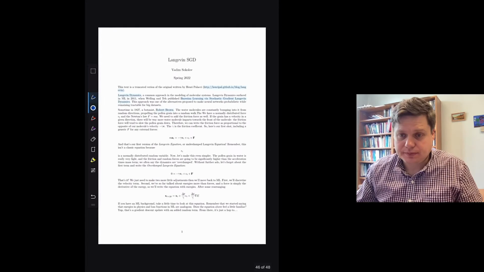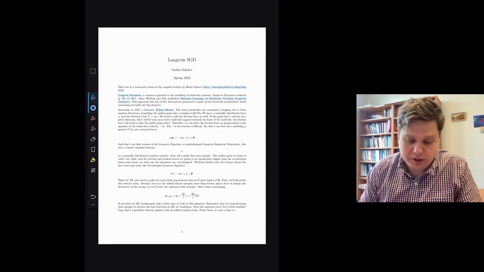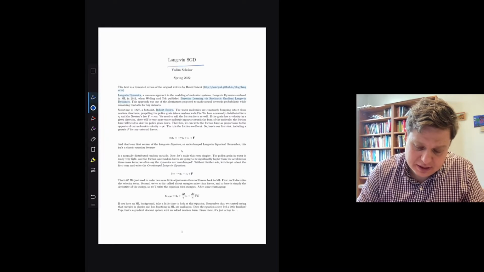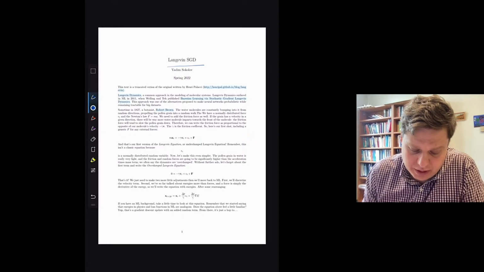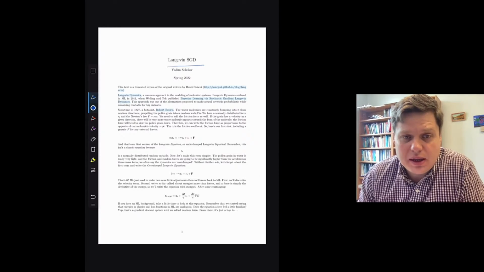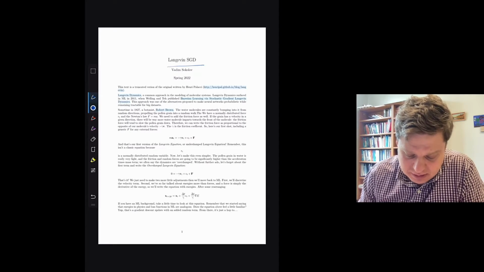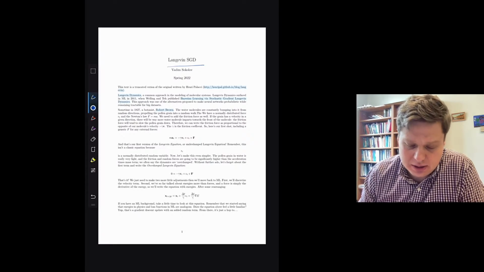and so we can implement stochastic gradient descent to calculate the parameters. And the last item we're going to talk about is this Langevin stochastic gradient descent, or Langevin dynamics. And this is probably the simplest way to do the Bayesian inference. And the idea is based on this Brownian motion idea.